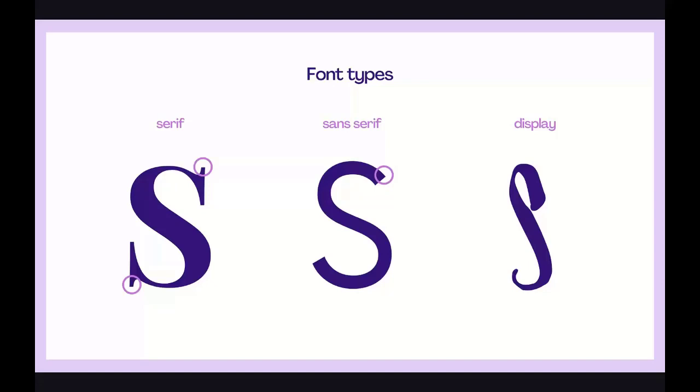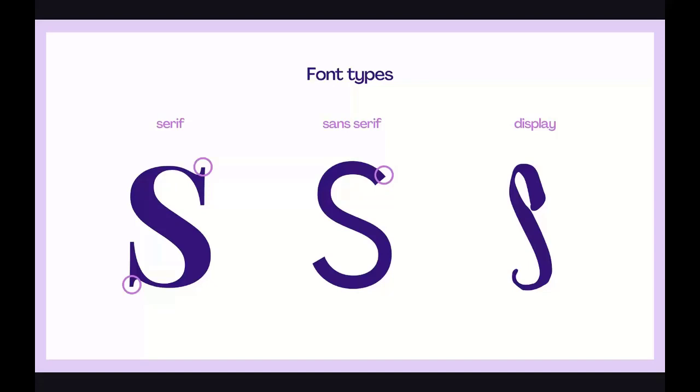Now, serif fonts are essentially fonts that have those tiny strokes, those tiny elements, at the end of the letter forms, and those are known as serif. And they're usually very classic. You can find serifs in old newspapers. If you look at the New York Times or the Washington Post, generally newspapers really used serif fonts a lot. They really have that classic, traditional feel to them.